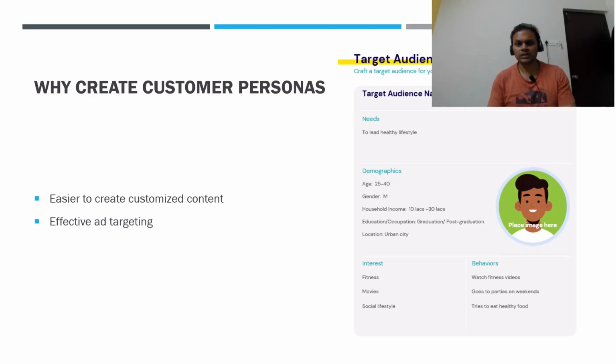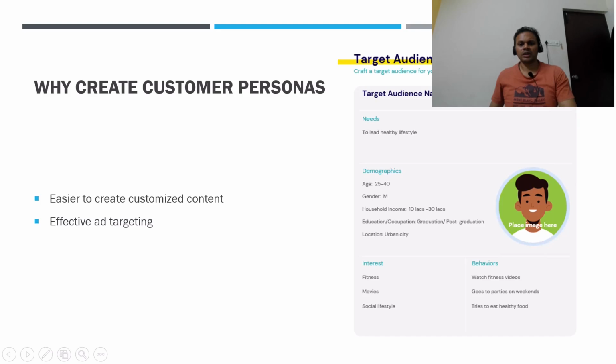So on the right side, as you can see, I have created a target audience persona. So let's say we are now trying to promote healthy lifestyle, and let's say we are a healthy foods company, or one of those apparel companies which is trying to promote healthy lifestyle. So what could be our target person? Just an example. So you would have that audience name, any imaginary name, and what are their actual needs. Say they want to lead a healthy lifestyle.